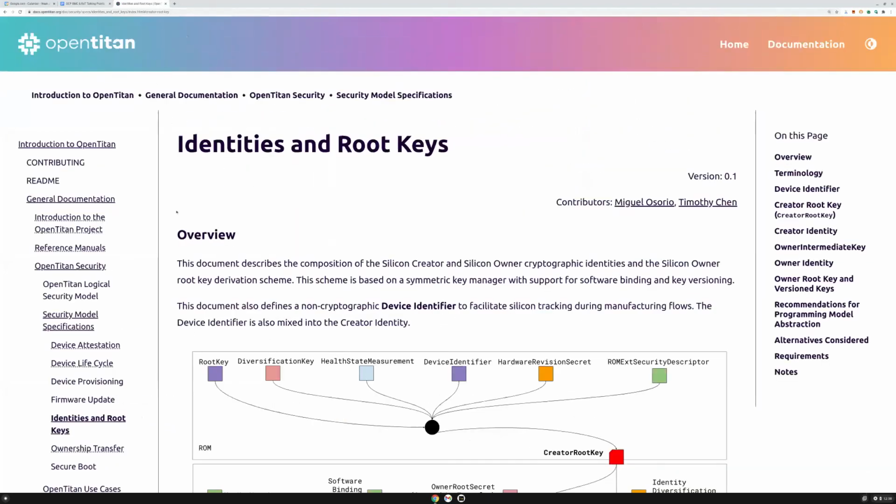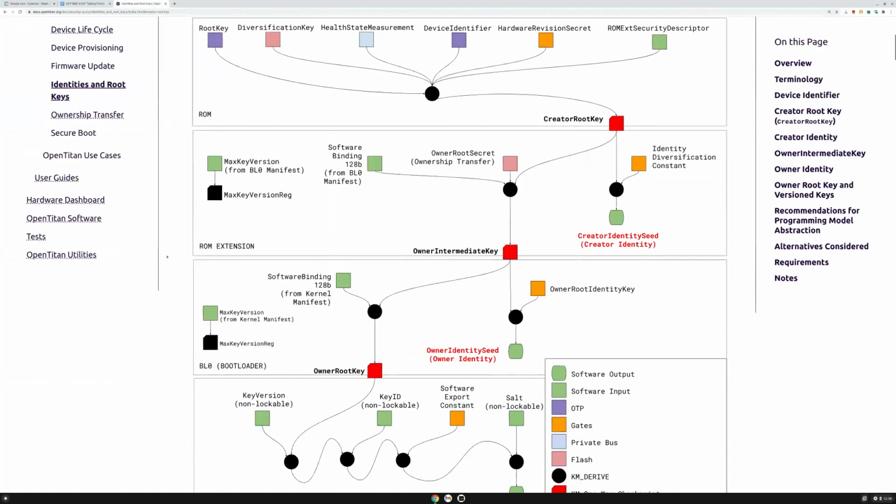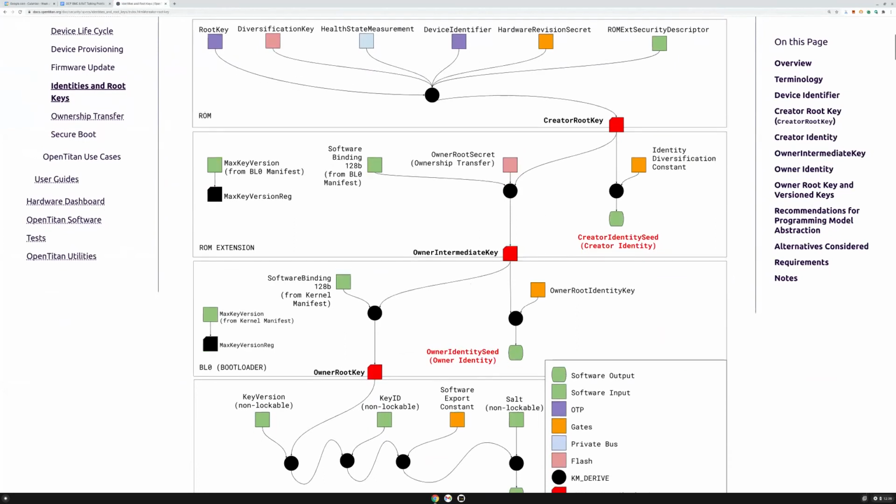So as part of our general documentation on OpenTitan.org, we have this document describing identities and root keys, and at the heart of it is this beautiful diagram, which Miguel Osorio, one of our security engineers, drew. It is absolutely gorgeous. I love this. It describes individually what pieces go into creating an identity for the bootloader and kernel, which are silicon owner code, which is to say code that the person who is in cryptographic possession of the device is allowed to run.